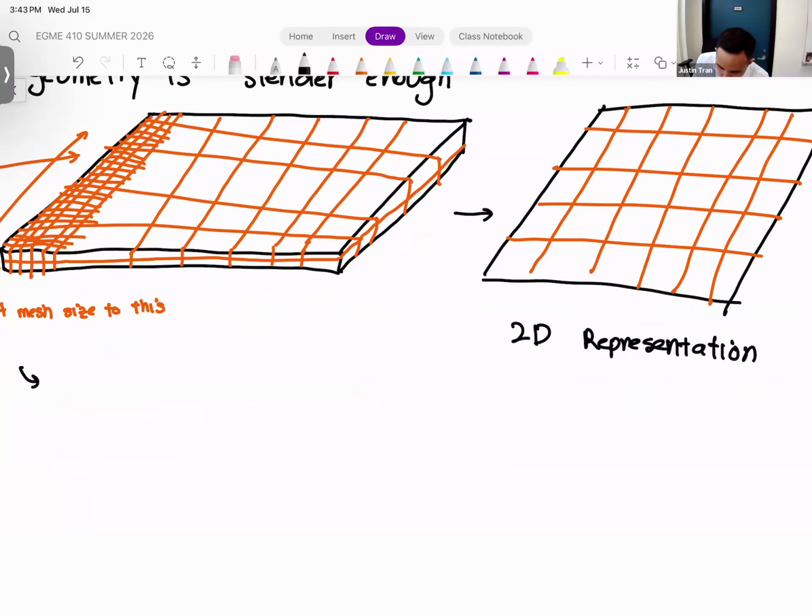My rule of thumb is that when one of the dimensions is at least 10 times smaller than the other ones, or maybe one dimension is at least 10 times bigger than the other ones, that's a good way for you to indicate that maybe we should mesh this with a shell or a beam.